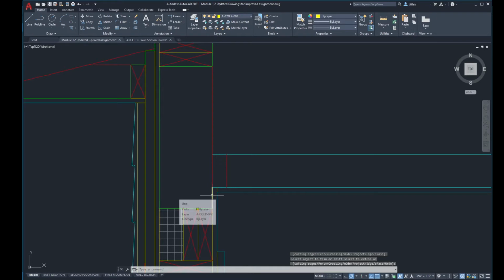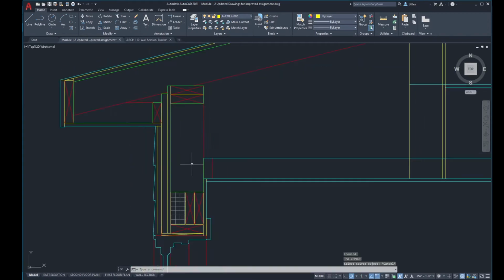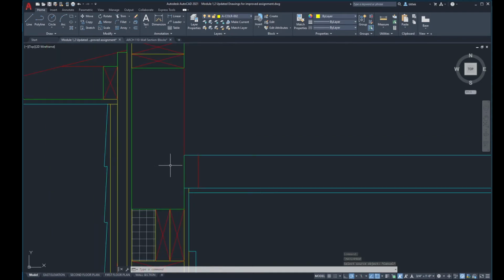So again, actually this is cavity. So that goes up to there. This comes up to there. That gets green, because we're cutting through this as it gets fastened to our stud wall. So we'll put in our, again, that's a 2x4 piece of dimensional lumber. It gets our hatch.